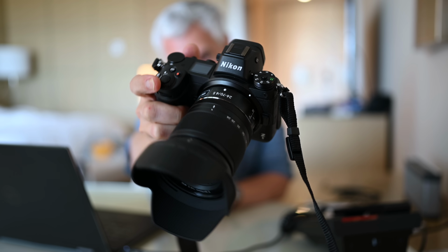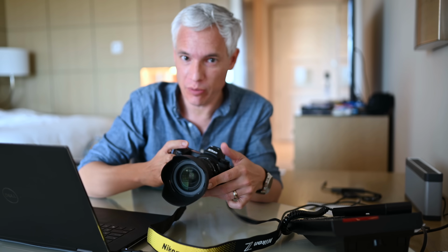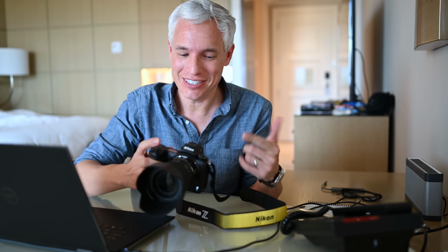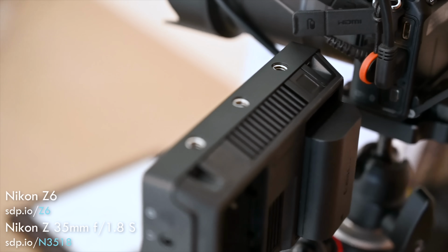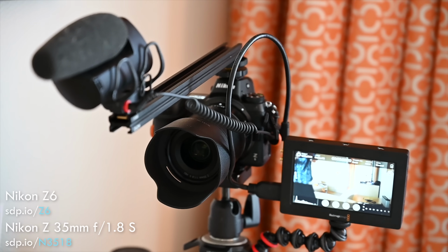This is the Nikon Z6, a $2,000 full-frame mirrorless camera with 24 megapixels and pretty beautiful 4K video. And I'm also filming this on the Nikon Z6 with their new 35mm f1.8 lens. This is Nikon's new full-frame Z mount.